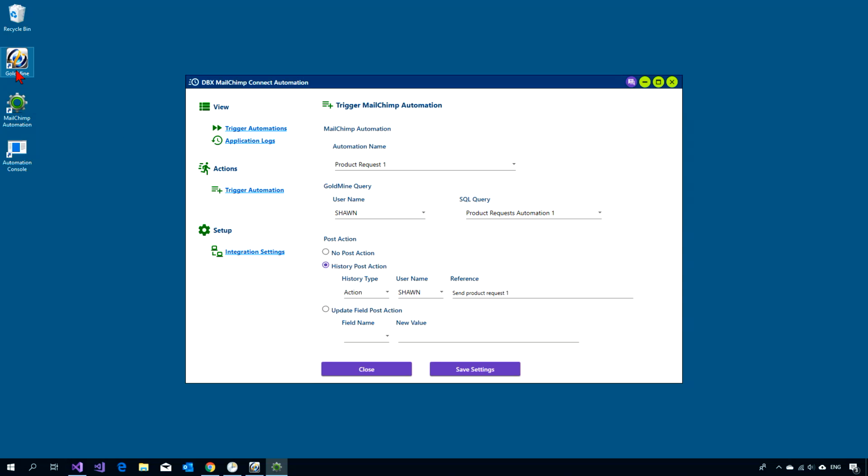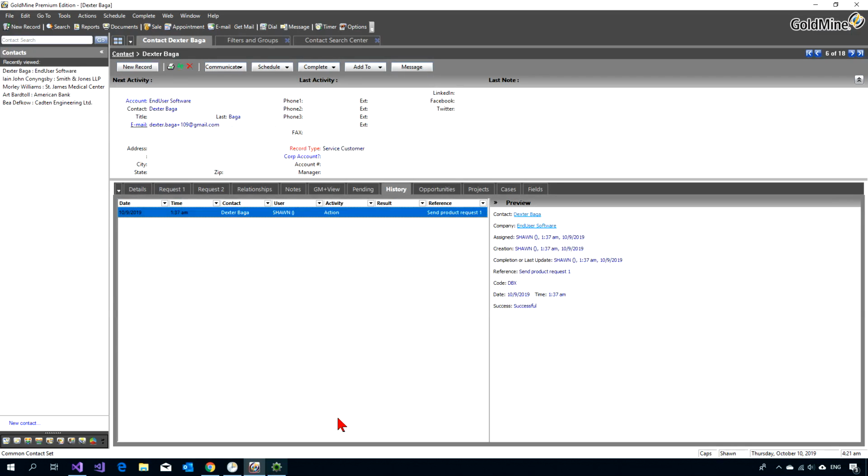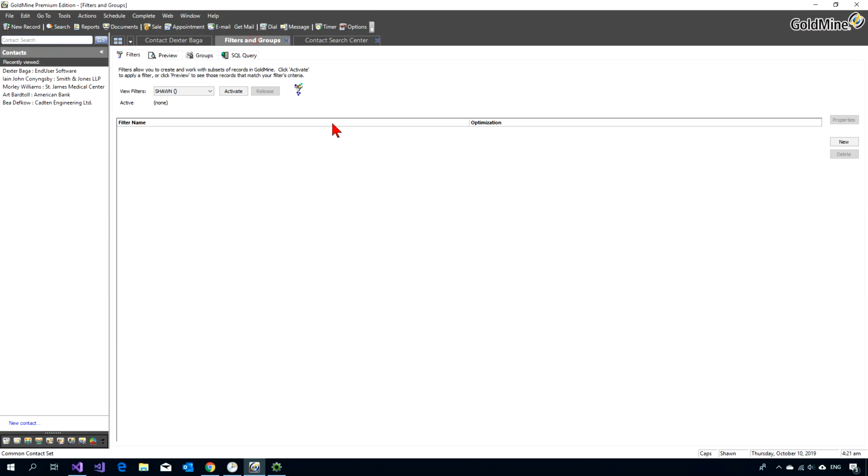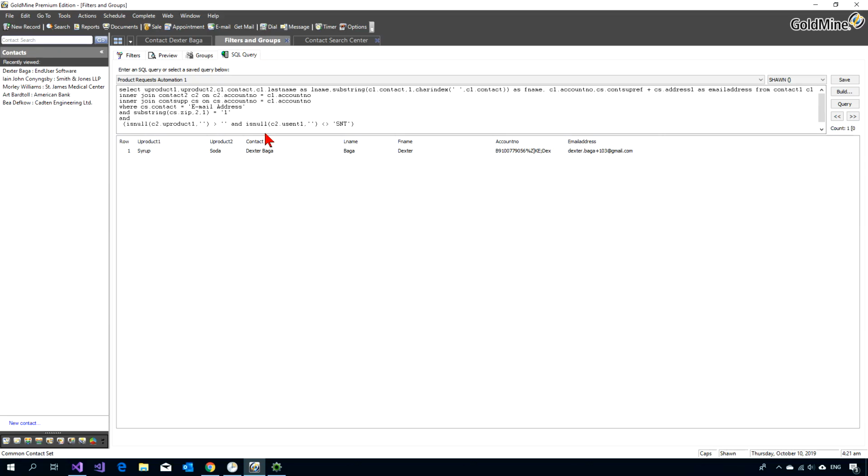So let's take a look at that one. All right. So SQL Automation 1. So this is the query that's in Goldmine. So if I run the query, I get one record.